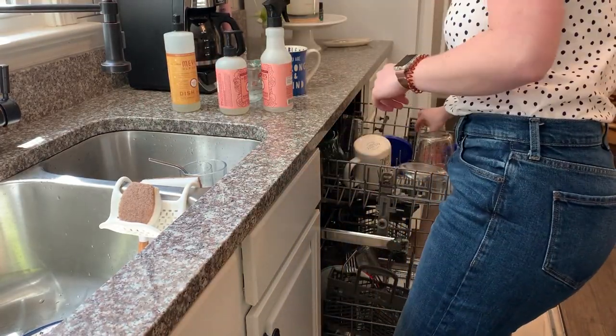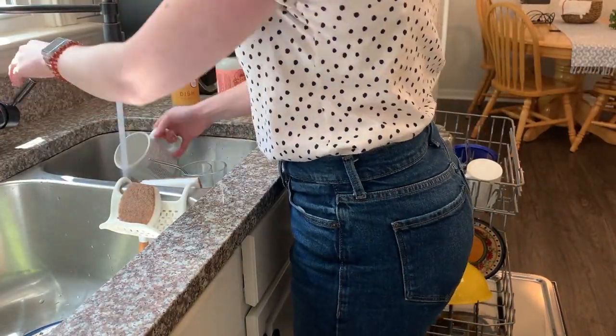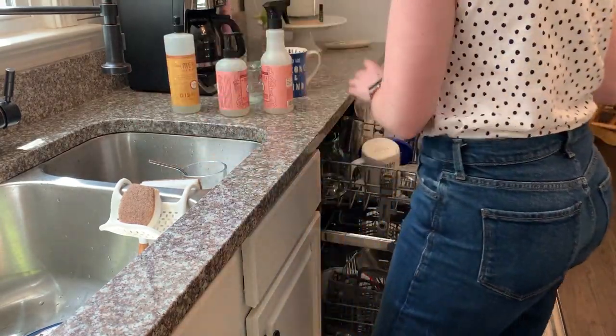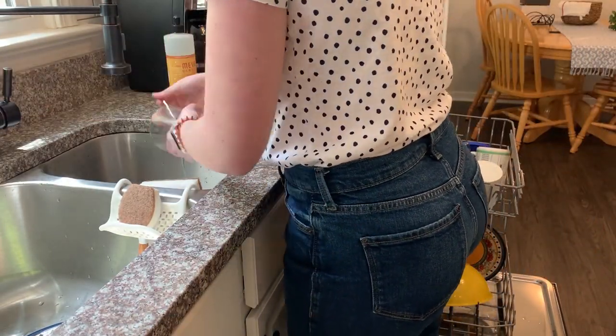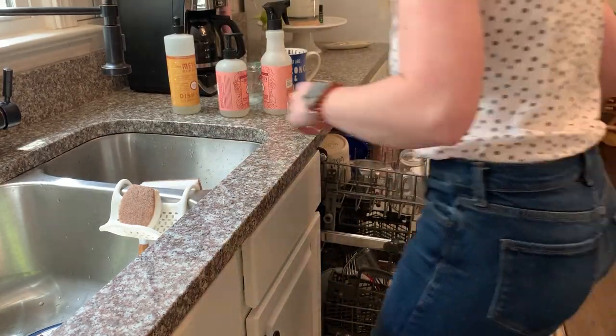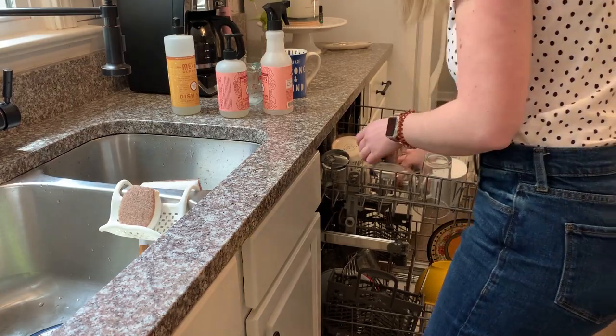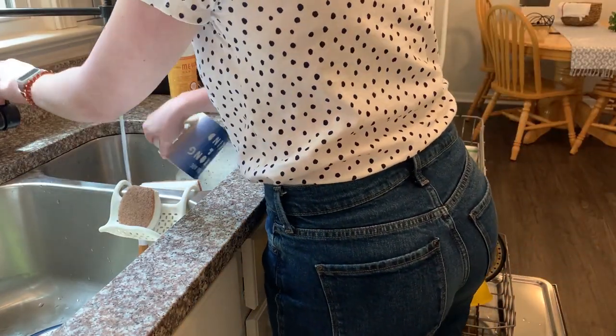I am starting out cleaning today by loading the dishwasher with all of the dirty dishes that I had in the sink. I didn't have too many today, just a few coffee cups and glasses and things like that. I really try not to let things pile up in the sink. That is one of my biggest pet peeves, is having a sink full of dishes. It just gives me tons of anxiety.